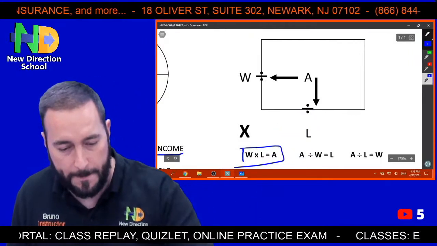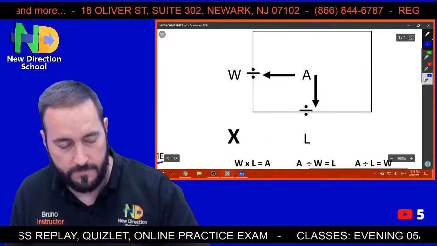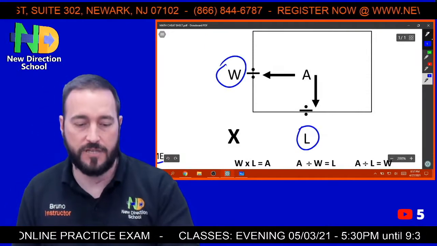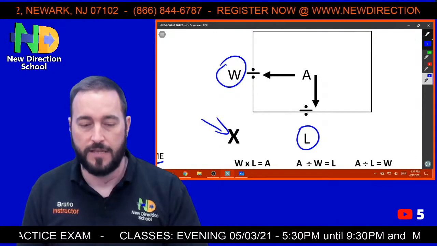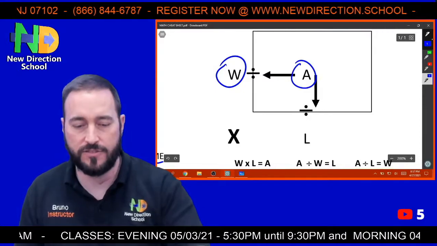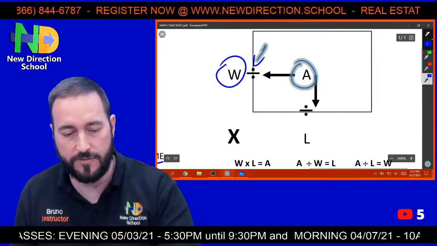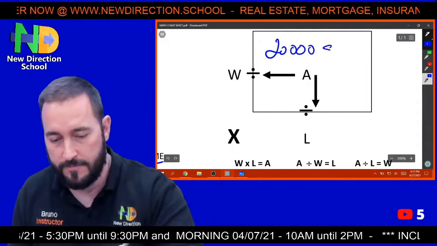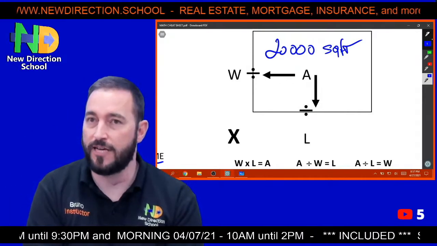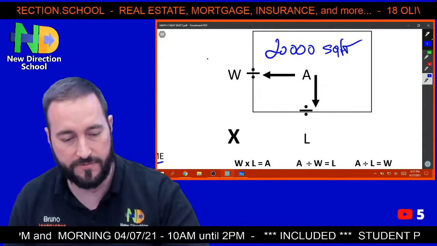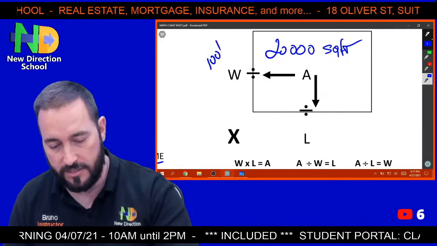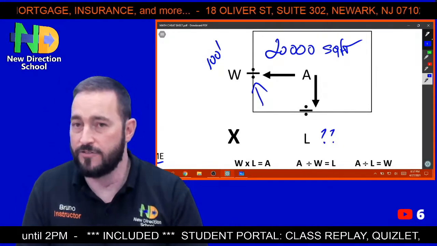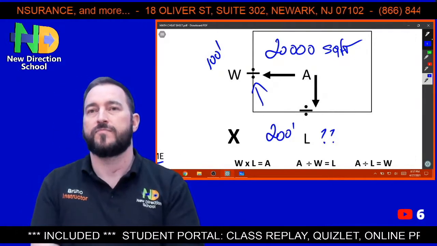So what you see here is we got a rectangle. What I want you to remember: in the steering wheel, if the number is at the bottom, we multiply. In the area, if the numbers are outside the area, you multiply. If you have one number that's inside and one number outside, you divide. So for instance, if they tell you that this is a 20,000 square foot lot, that's one number inside. And then they tell you that the width of the property, or the frontage, is 100 feet. How deep is the lot, or what's the length of the lot? That's where the question is. We have one number inside, we have a number outside. What do we do? Divide. And the answer is 200 feet deep. It's as simple as that.